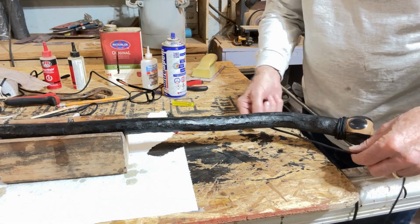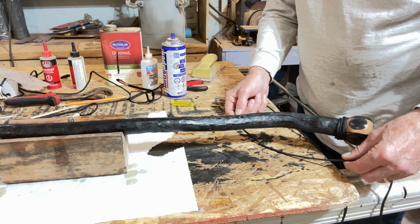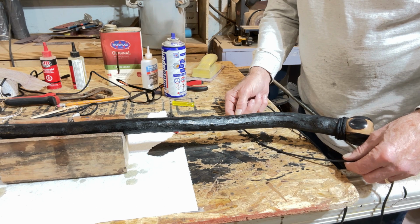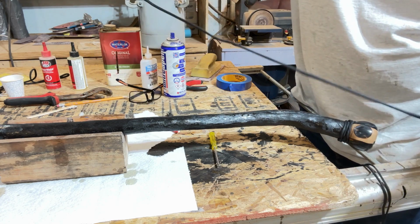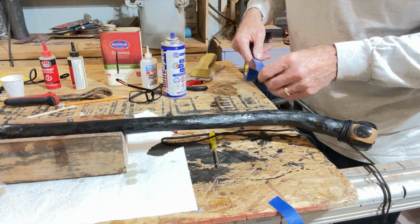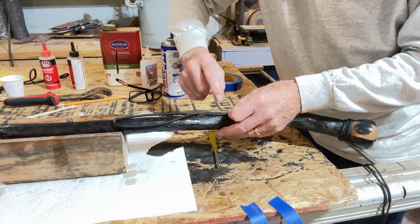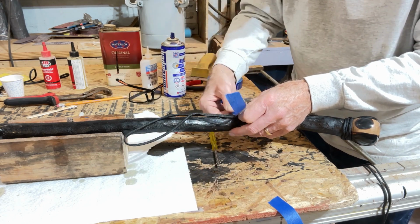So what I want to do is, let's see, to start with, I get a short piece, double it, so right about there, the wrist strap's going to be about 6 inches, so tear off a piece of tape. I just use a little piece of blue painter's tape. I get that loop and I pull it down a reasonable amount, and I figure out I'm going to start the wrap right about here. So I'm going to go right in there somewhere and start.